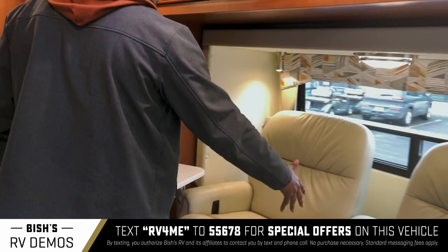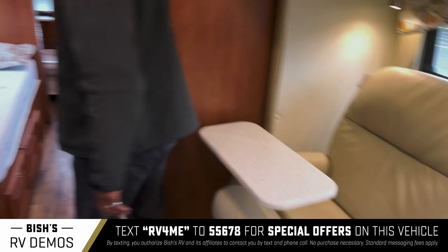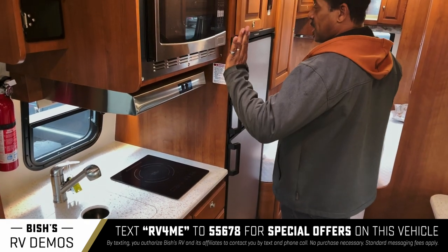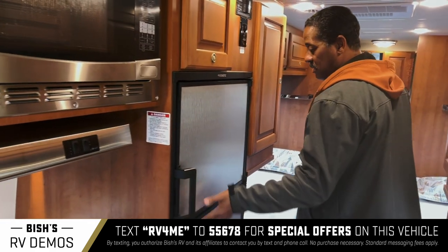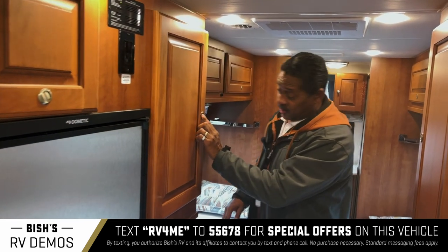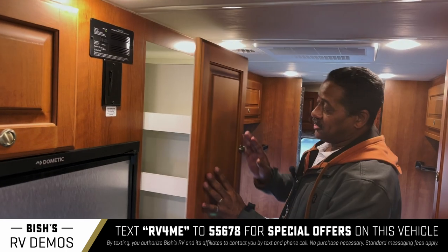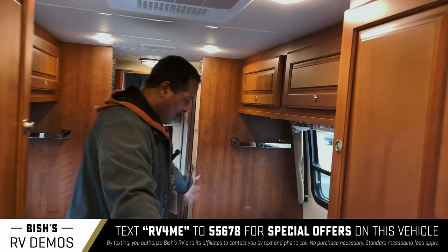Have whatever cold or hot drink you want in comfort — it's got a little table on it. Moving back to the galley, there's lots of counter space because you've got a lift-up right here, a nice scent there, and a convection microwave. You've got a Dometic three-way fridge that works on electricity, propane, or battery. There is so much to this coach. You've got storage on both sides of this cabinet for your spices, and then another cabinet here.